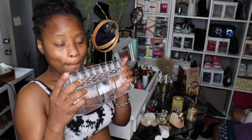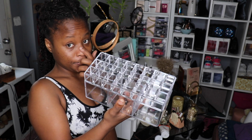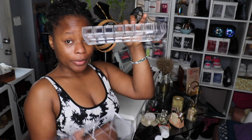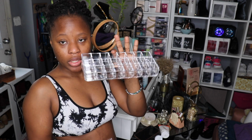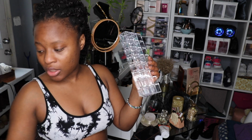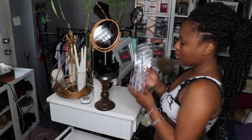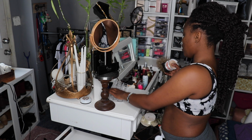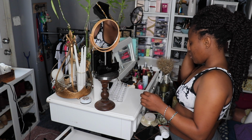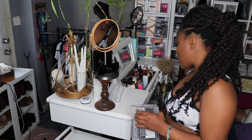I bought 3 of them. And I have 2 ideas, okay? To keep them this way, or use them separately. Use this in my office area. Use this in my closet. These are really good storage bins. But I think I am mainly gonna use these in the closet area. And then I will use the other ones in the office there, but let's see. I might change my mind in the process.